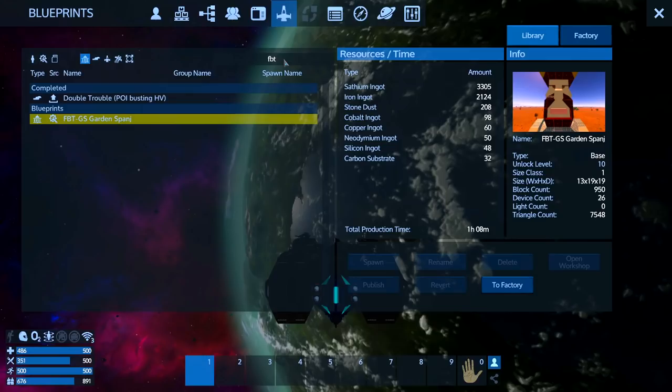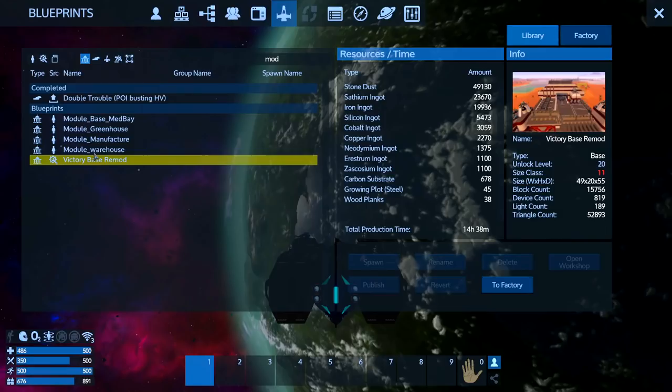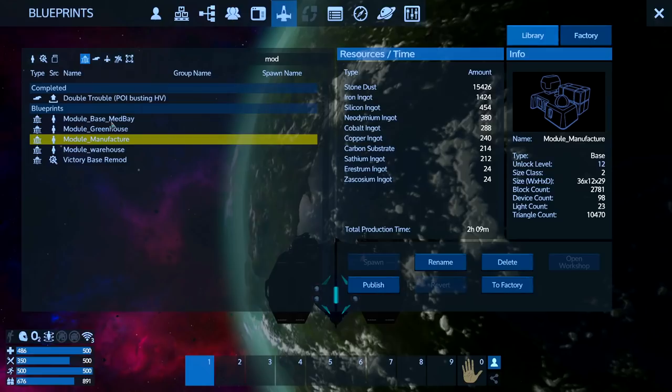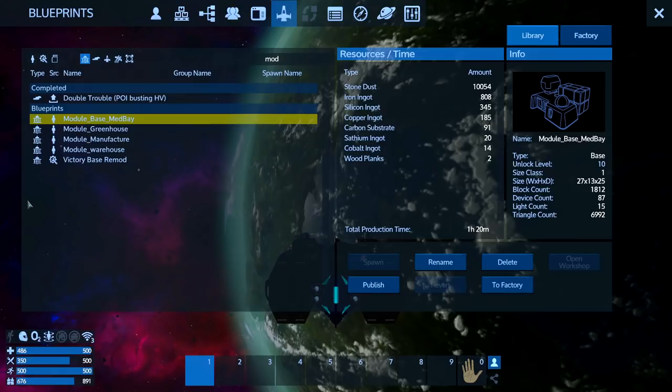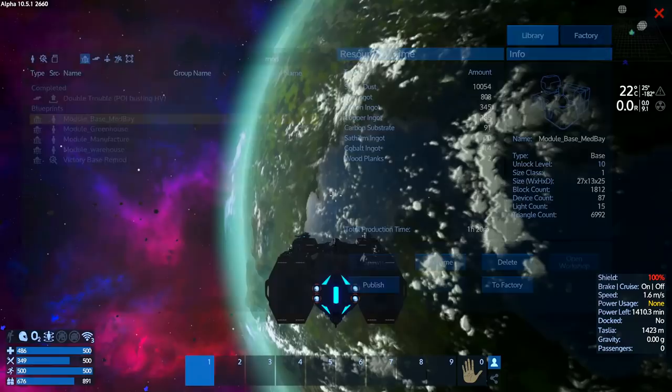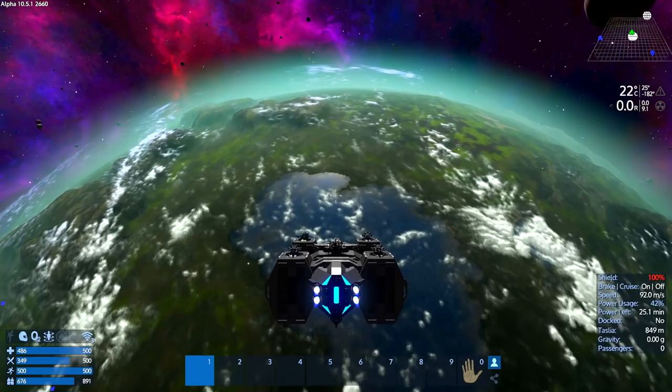And Hazy for the mid-game base challenge that I submitted. I haven't got any of the pictures, unfortunately, set into the blueprints, but it's a modular base. So he's got modules for the greenhouse, manufacturing, the warehouse, and the med bay living quarters and stuff like that. So I'm looking forward to popping those two down, the modular base, and some garden Spanj gnome defense towers. Thanks, guys. Anyway, let's see what Taslia, I think that's how you pronounce it, has got to offer us.